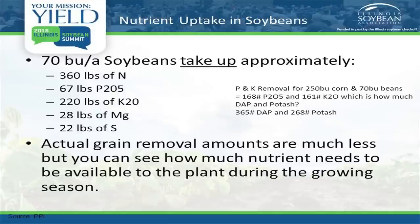If you're going to shortchange something, it's sure as hell not going to be my corn crop. So I'm going to put fertility on ahead of my corn, and I'm going to take advantage of that nitrogen that's in my DAP. So that's one thing that's hurting me, doing what I'm doing. All that DAP I'm going to put on ahead of soybeans, that nitrogen my corn crop could have used, is it going to benefit my soybeans? Maybe. We'll look at some data on that too, if we have time. But it would have been easier to take credit for that ahead of my corn.